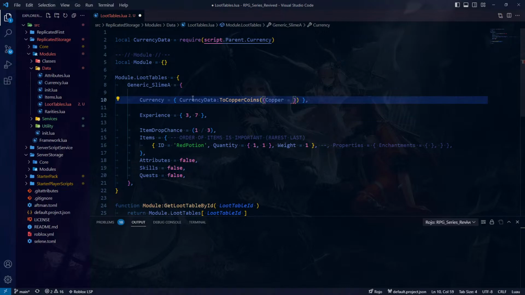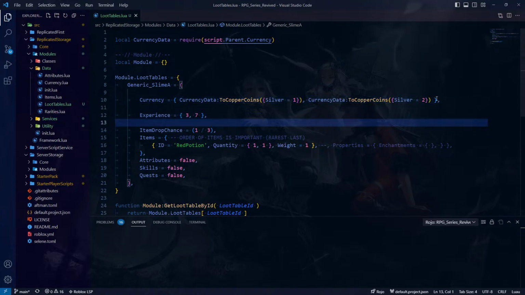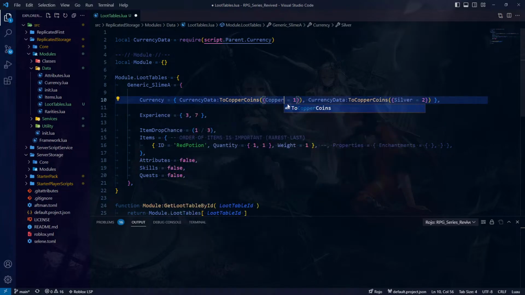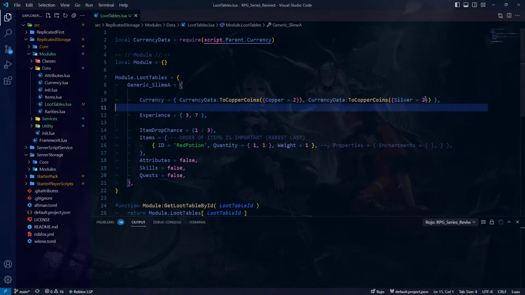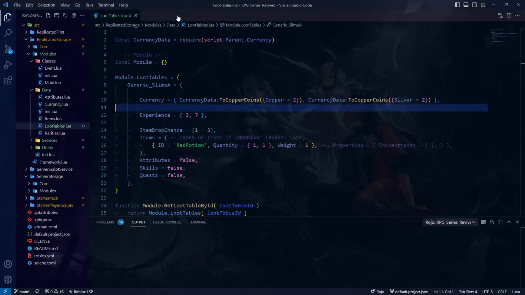Copper equals, well, actually we'll do like silver 1. Something like that. So we can say, okay, between 1 silver and 2 silver. Nah, silver it's not, no. Like a new 2 copper and 1 silver. How many is it? 8, okay, 8 copper. Yeah, 1 silver is plenty.